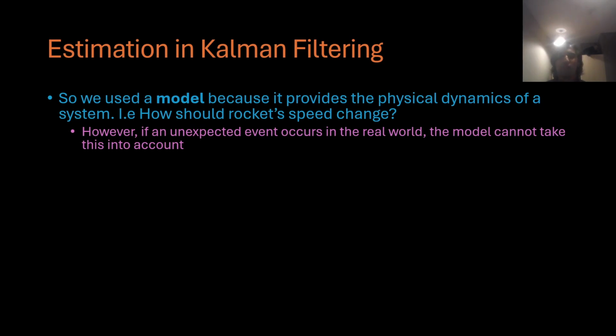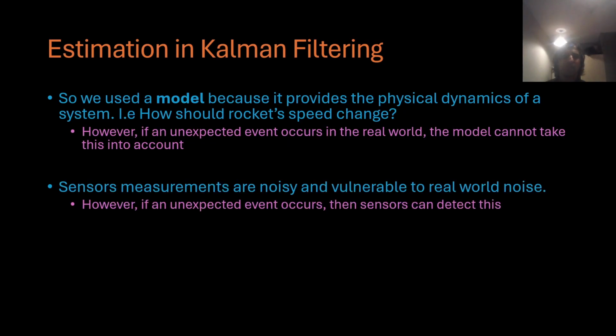It doesn't actually know that. The model cannot tell you, okay, you're going to have ice in the next few meters. It just does not know this. Again, with a rocket that is blasted up, you have calculations and equations, but you can't predict what direction the wind is going to come from, or even if there's any wind whatsoever. So a model can only be so good, and of course, it can't deal with unexpected events.